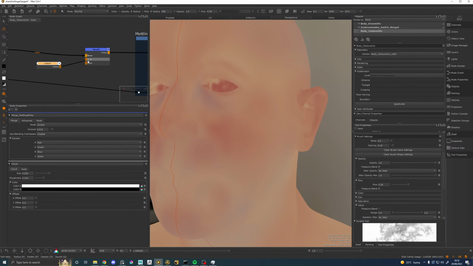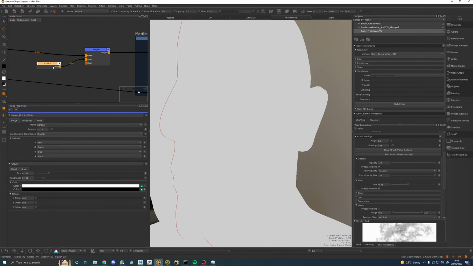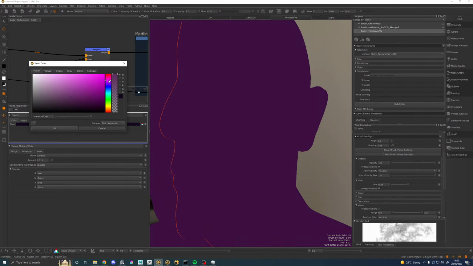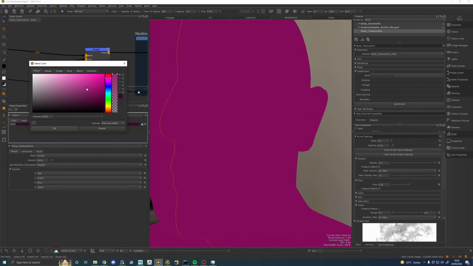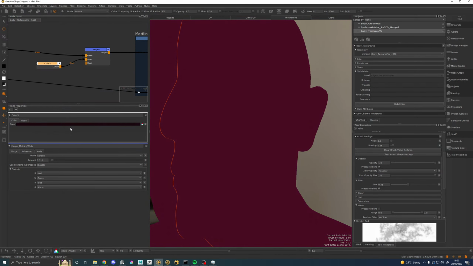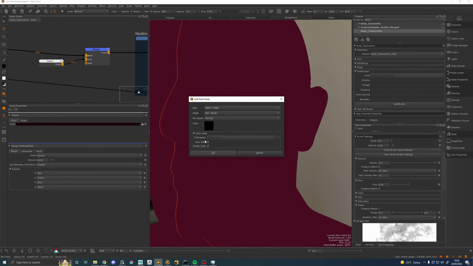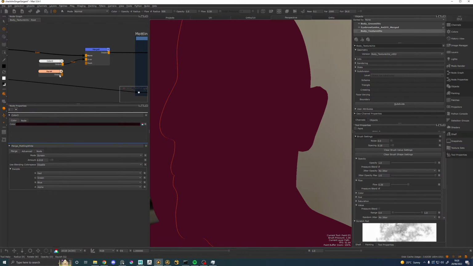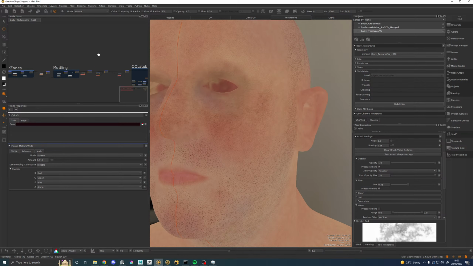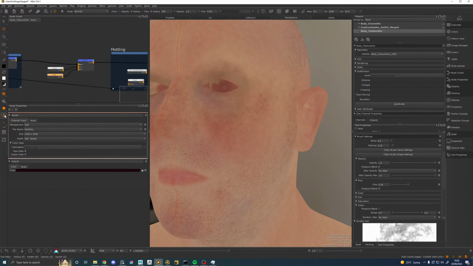And this will be like a purpley kind of tone. This one we have to do asymmetrically.